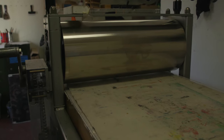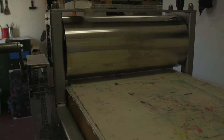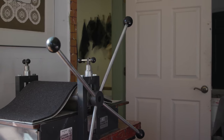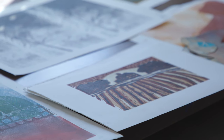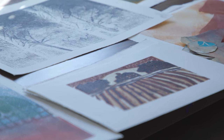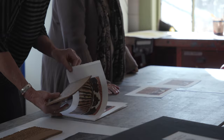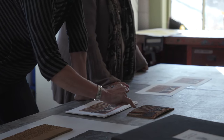My name's Mary Mead, and I teach printmaking here at Kimball Jenkins. We are very fortunate here to have a beautiful etching press and a small Conrad press. There are just so many processes — simple linoleum cuts, monotypes, unique images, non-toxic etching, and even a screen printing process that we can do here.